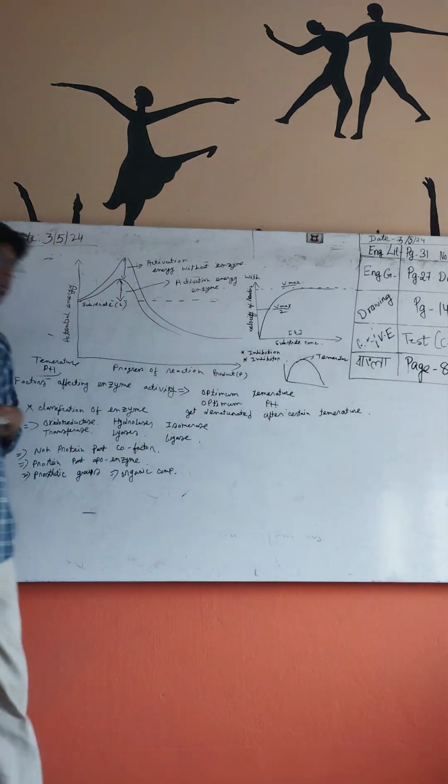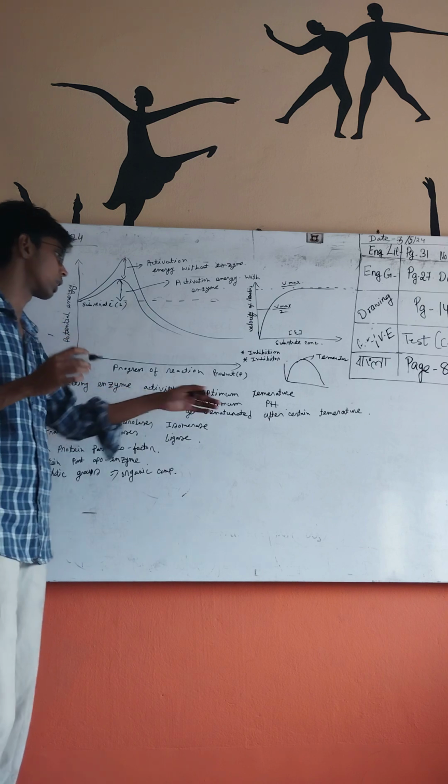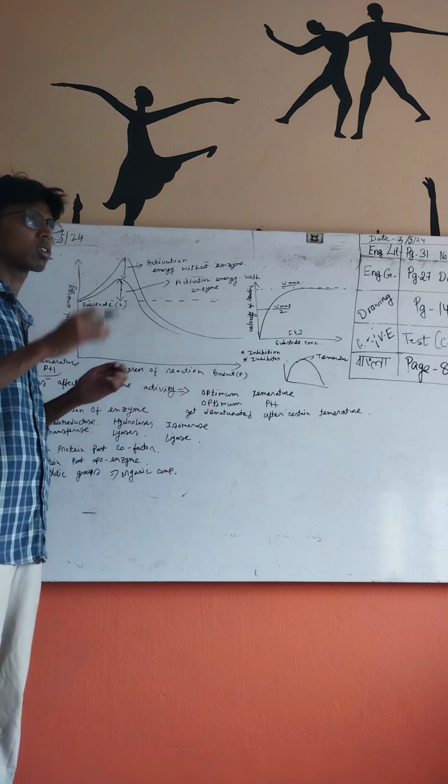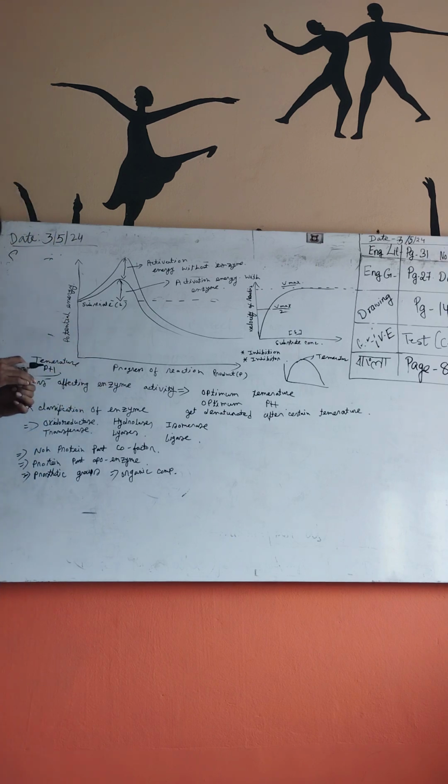And why does enzyme activity become lower, or the enzyme become damaged, at high temperature? Because the structure of the enzyme is denatured after a certain temperature. It is made of protein, and we all know that protein breaks down at high temperature. So at high temperature the enzyme becomes damaged, but at low temperature also the enzyme activity becomes lower, or the enzyme becomes inactive.